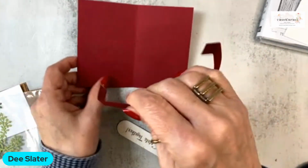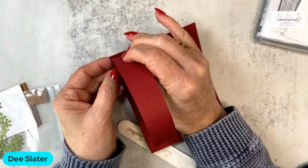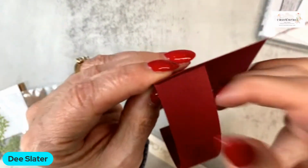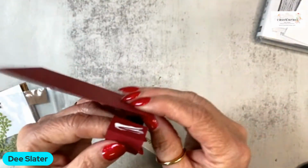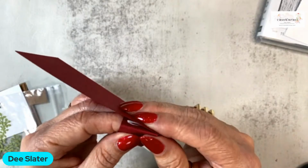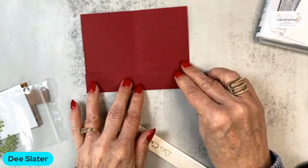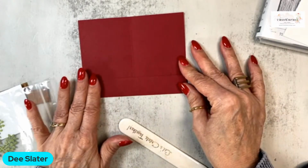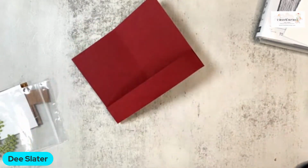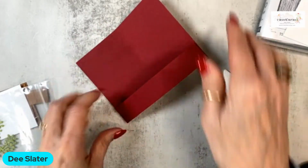Okay, so I've got that. And what I want to do, this is the bottom. I'm going to put that tab on the inside bottom. Let me just kind of show you that up close on both ends of the bottom of our 4 1/4 by 5 1/2. Okay, so I'm just going to go ahead and lay that flat, line it up on the bottom, and press.